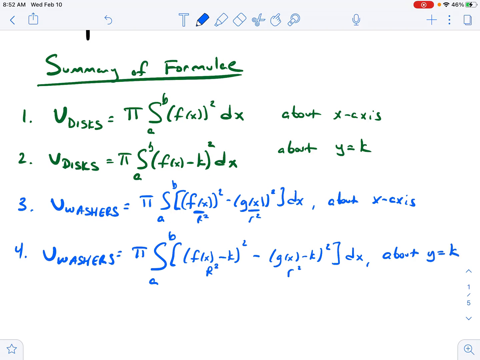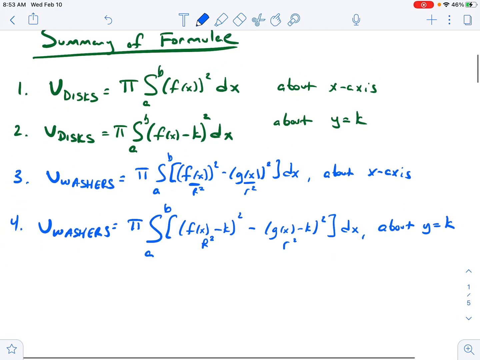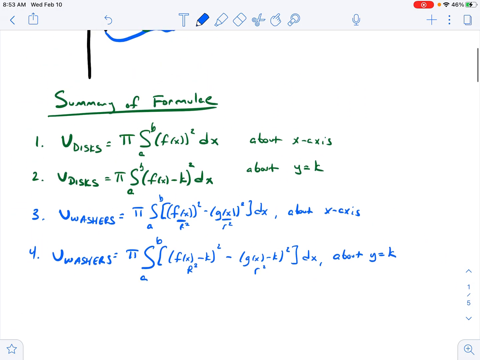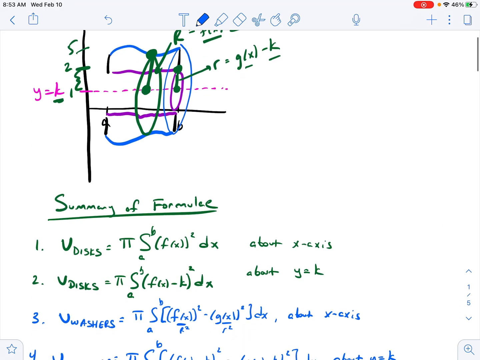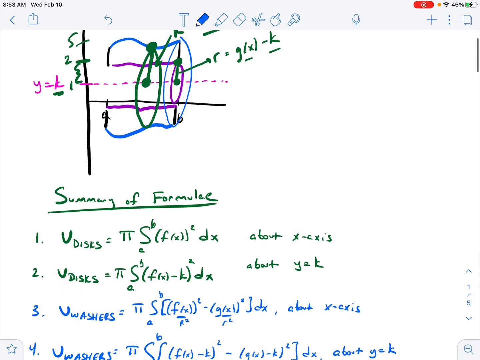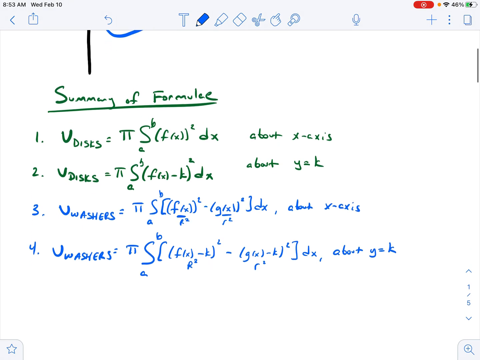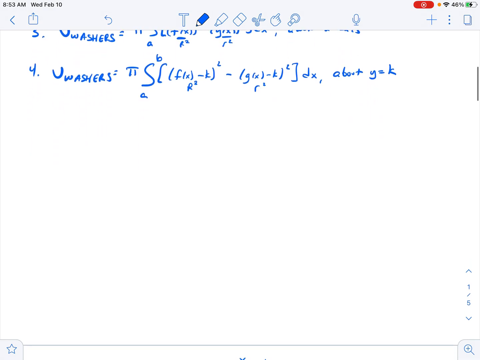Okay, and with a little bit of practice, you'll get these down. I think they seem worse than they are, but hopefully you get the concept. We're going to do a bunch of examples, and hopefully you get a sense of how this stuff works. Now, in addition to being able to do these with respect to x, if we rotate around a vertical line, as you'll see in some examples, we can also integrate with respect to y. So we need to be careful. But let's take a look at some examples and see how this goes.